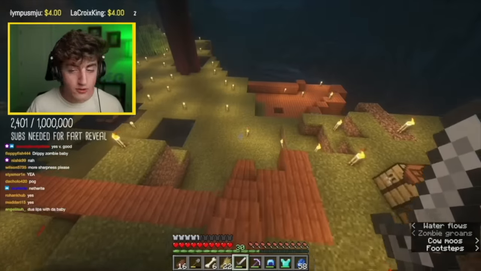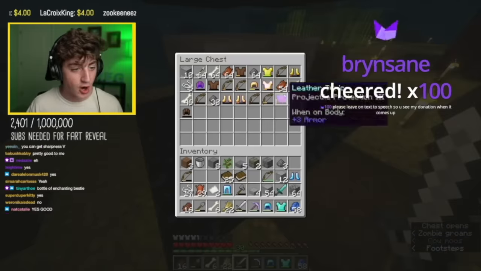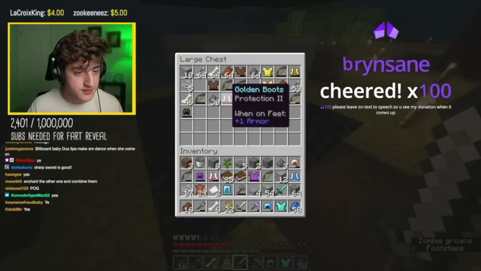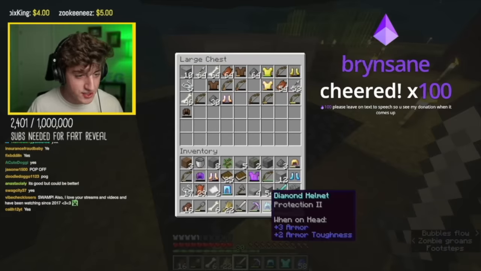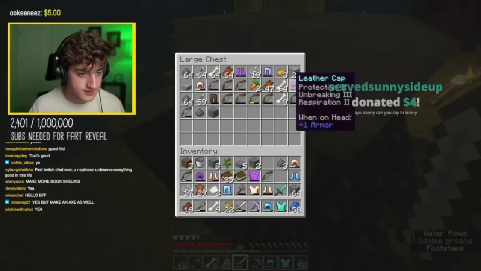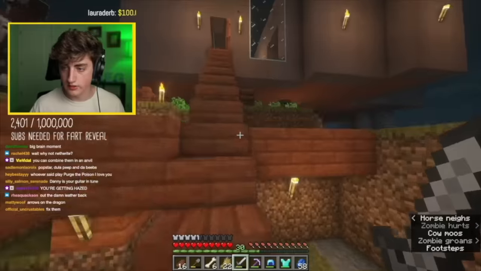Disenchant the armor that mobs drop to get XP. Dude, that's the smartest thing I've ever heard. Oh my god, I've got so much enchanted stuff that the mobs dropped. That's honestly low-key genius. You guys come up with some clever ideas, I really have to say. I wonder how much XP this will really get me. I'm a little skeptical.